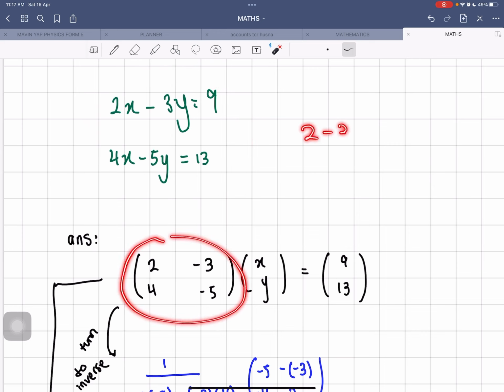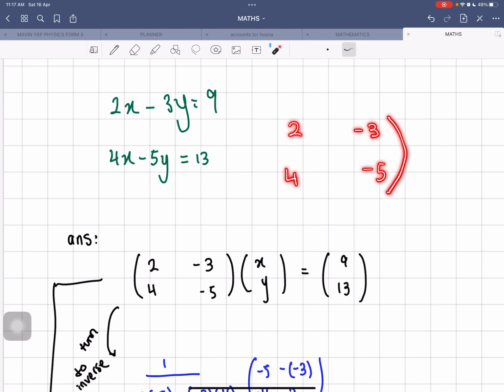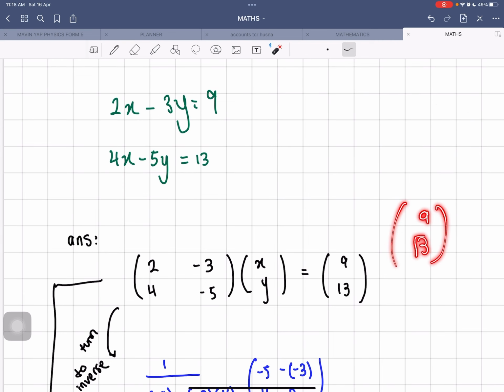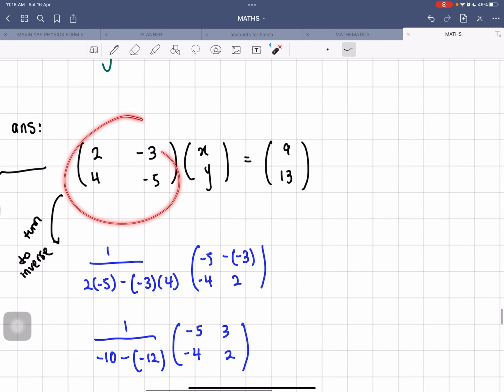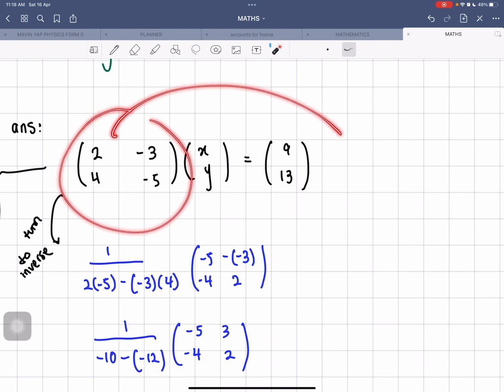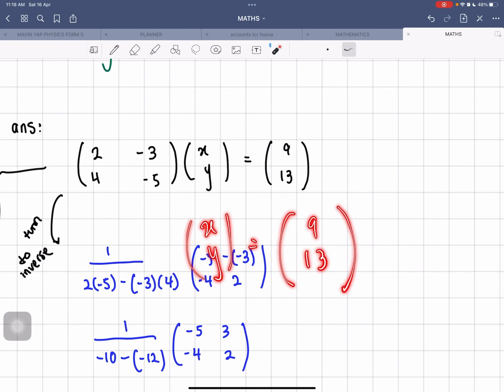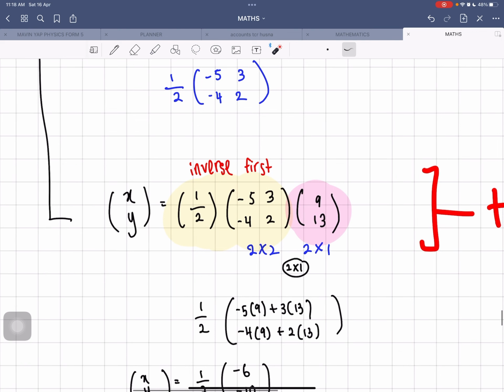So 2 minus 3, sorry, you have to widen it. 2, -3, then 4, -5. So those are all the values, right? X, y, and you're going to put it in 2 times 1 order equals to over here. So why are we doing this as an inverse? It's because we're trying to move this over here. And when we move this over here, if this is A, we're going to move it here and it will be inverse of A. Then it will be the inverse value of the matrix over here. See? So we got it over here.